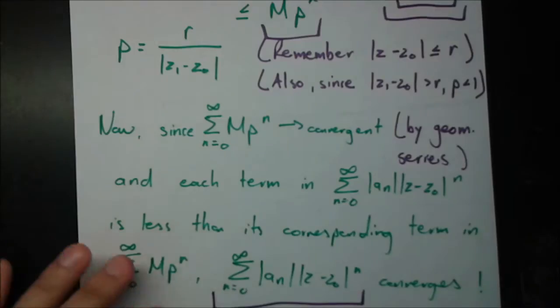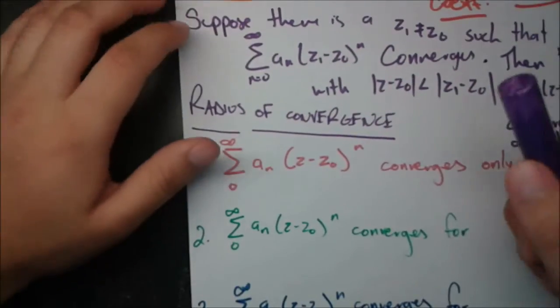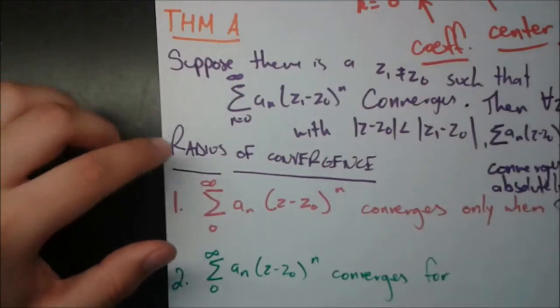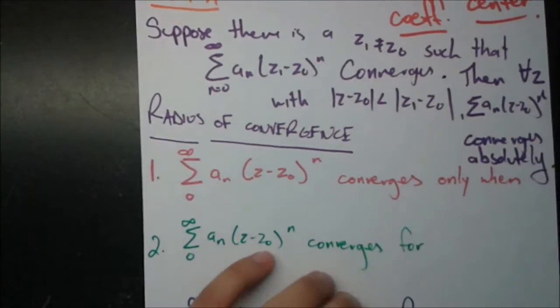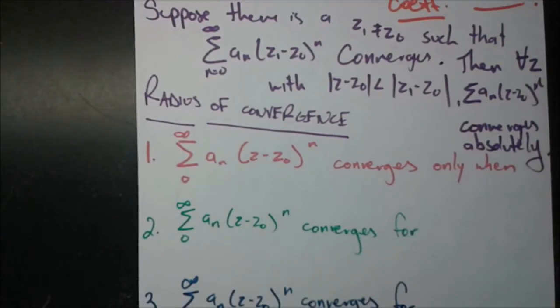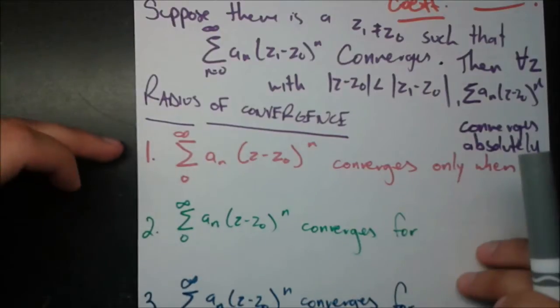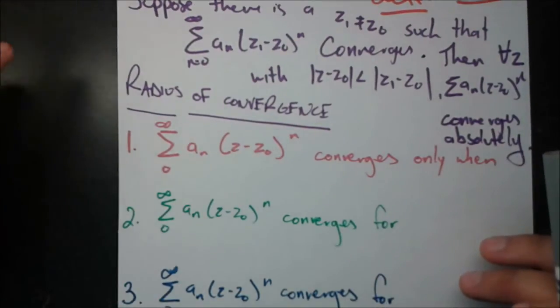So now let's get back to the new information in this video. So we've gone over theorem A, we proved it true. The next topic to talk about is called radius of convergence. So you might have remembered this from the series part of calculus, but we'll go over it again. So for radius of convergence, there are 3 different cases.